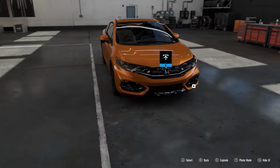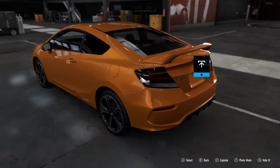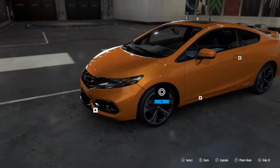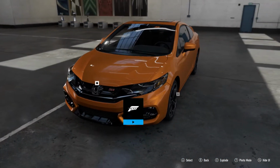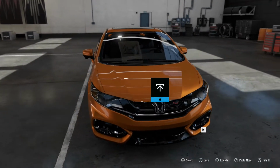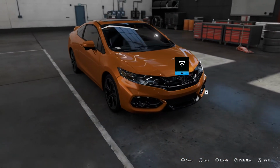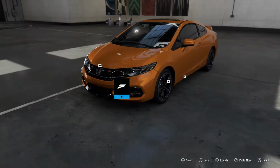So yeah, this car isn't necessarily a speedster, but I mean, it's really nice. We'll see how it is on the track. I hope that the suspension is tweaked. We're about to find out. But the 2015 Si might be one of the last true blood VTEC sport coupes built by Honda. It had the look, the engine, and the transmission it needed. The refreshed Civic Si Coupe dusted off some of the old design elements and brought new ones, but it turned out to be a mixed feeling about it.